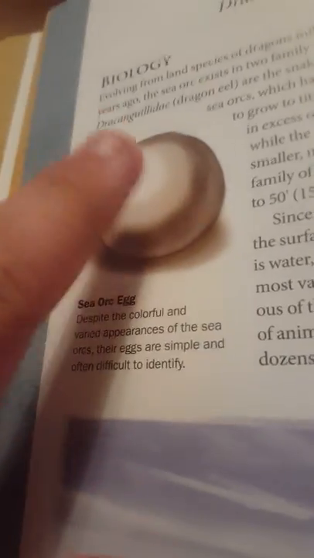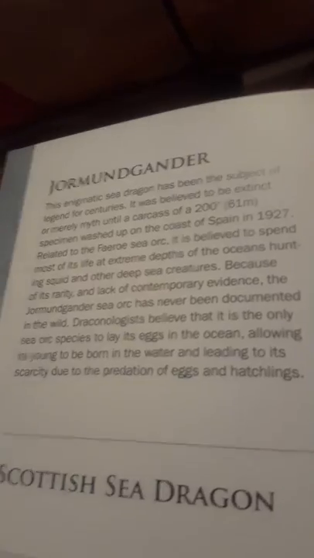Now this is called the sea orcs. That's what a sea orc egg looks like, and their native habitat would be the waters and beaches. What started off this list would be Jormungandr. If you don't know what Jormungandr is, Jormungandr was from Dracopedia Legends. I've seen this as a 500 foot long giant snake sea creature. It's part of the Dracoquilis family. And their status? Extinct.